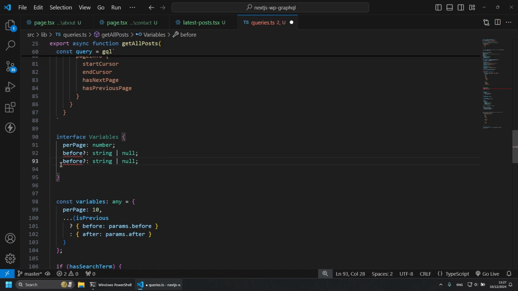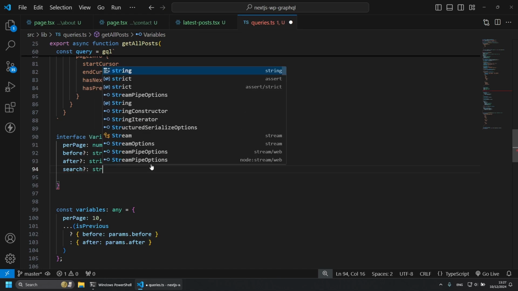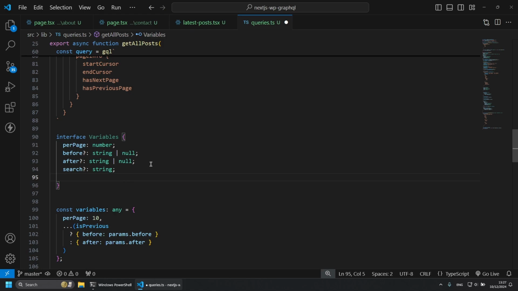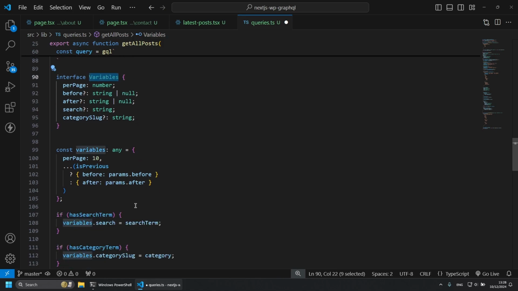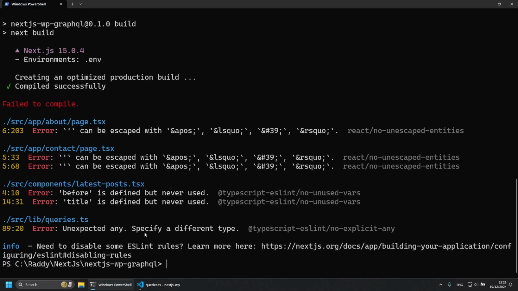Then we have search, also optional, and this is going to be a string. The last thing that we have is the categorySlug, which can also be an optional string, like so. Now we can grab this and put it inside here. In fact, you can even move this to another file where our types are, and then save this. Hopefully this should be all of the issues solved.